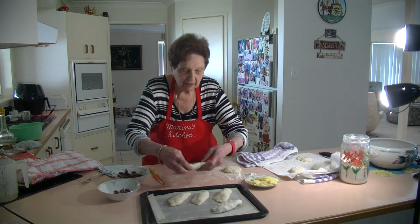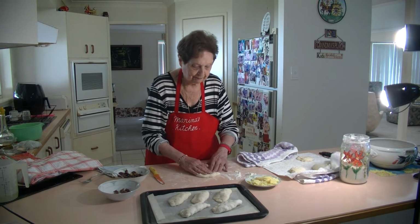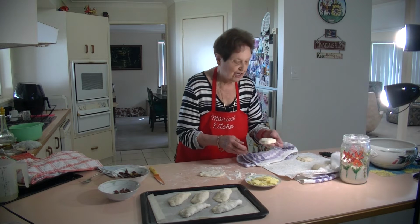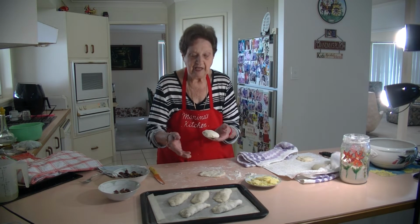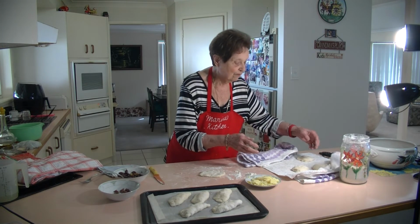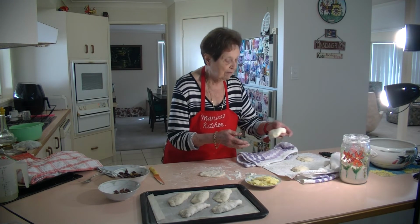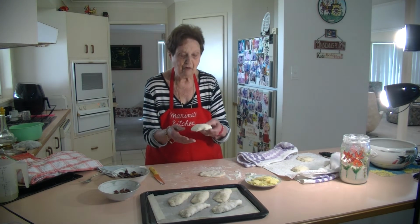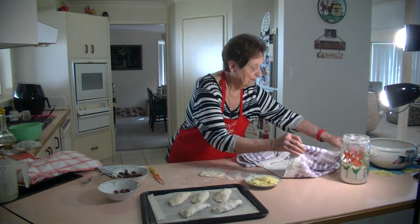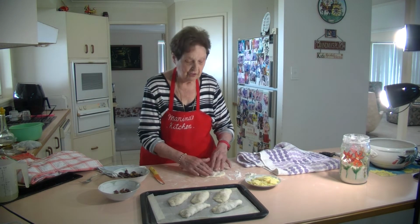Okay, so now look, just put them like that. I'll do another one for you. Just spread that out. When you make these bread rolls this size, it's enough for that size of bread roll, okay? And you just put them on a cloth like that. When you've got that dough, make about 12 or 13, depending on how big you want to make them, or smaller if you prefer. Then cover them up like that and let that rise for about another hour. And then they're ready to do, okay?